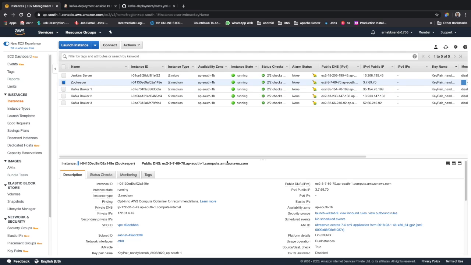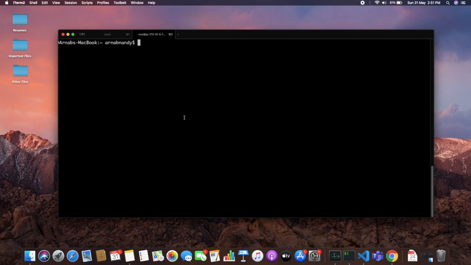Let's go to Zookeeper and log into that Zookeeper. Here is the key name, this one, and the user was root. Let's paste that host name here.